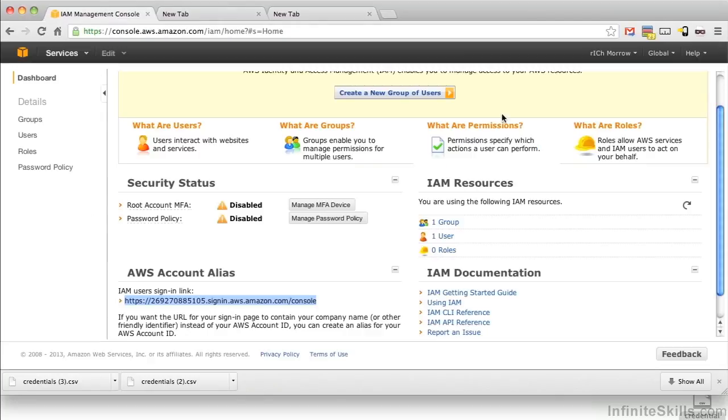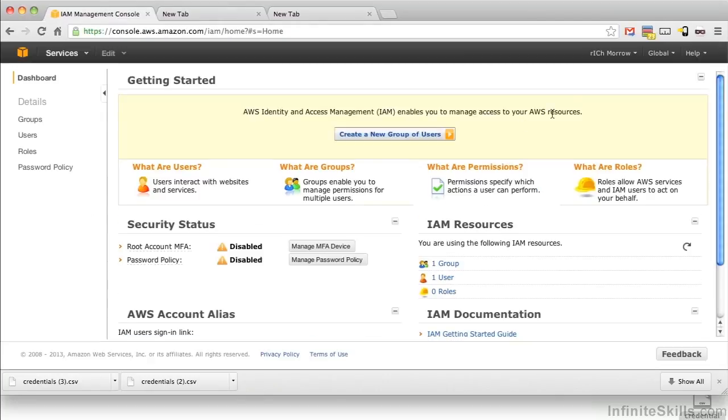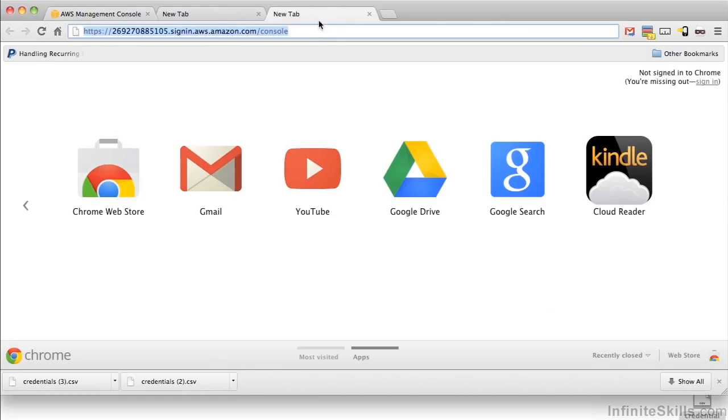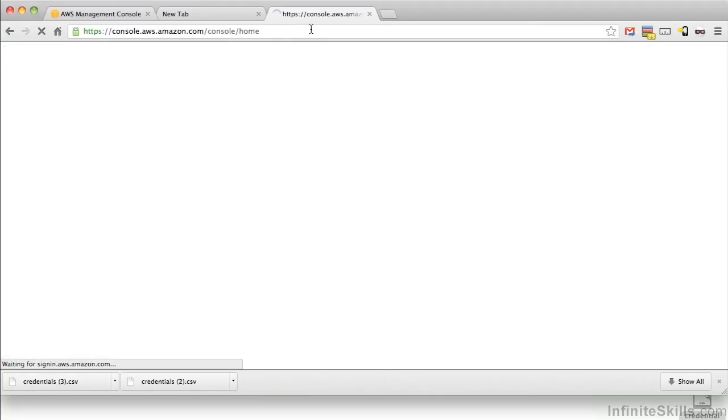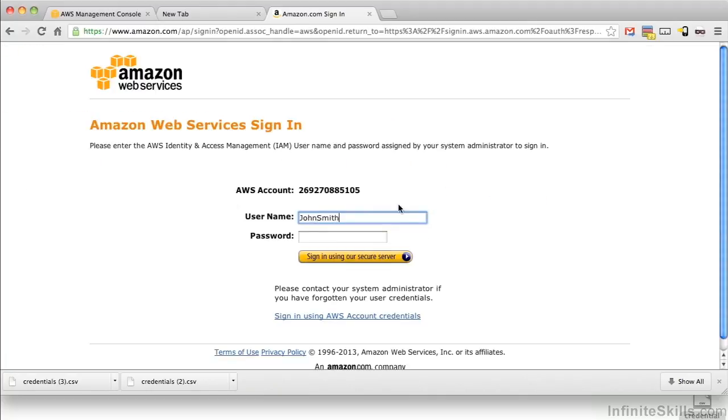Now that we're ready to log in as John Smith, our DB admin user, let's go ahead and log out of our current account. Let's now log in via the IAM provided AWS login. And paste in the password that was created.